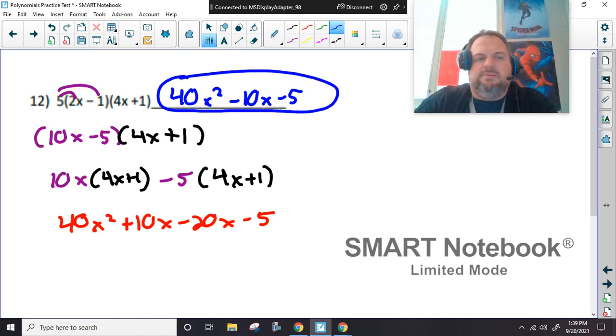You would only really do it to that first one. The only time that you'd ever distribute something to both sides of this is if there's a set of brackets or such, but we didn't have that. So let's try not to make the problem harder than it has to be.